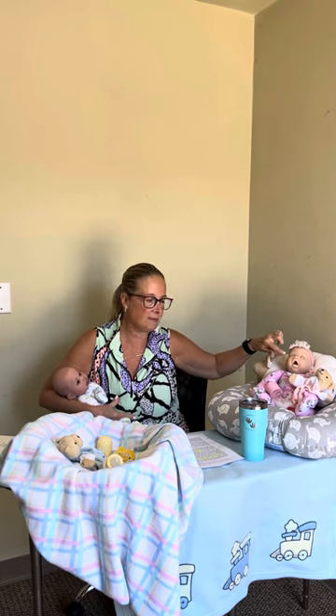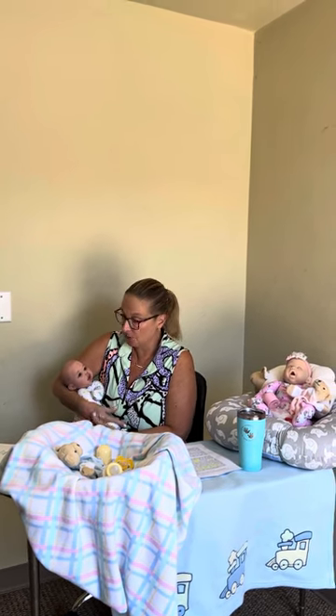The head weighs by itself about 28 ounces. The circumference of the head is about 12.5 inches. He takes a zero to six month pacifier very well. You can also make pacifiers to fit his mouth — if you have a certain pattern you like, you can modify it, but he takes it great. He's just darling; he's the perfect size. We recommend our oval glass eyes — that's what's in Colby's head right now — and the shape seems to be very fitting when you go to cut out the eyes, which needs to be done very carefully. If you don't paint with silicone and want to learn, we do have a silicone set available. It's made with part A and part B and it is platinum silicone. You'll get matting powder, some directions, and you can read up on it on our site. It's a great little kit.